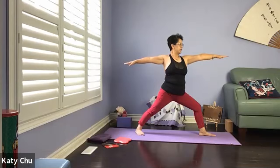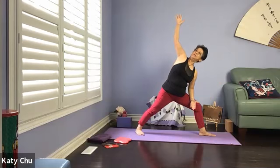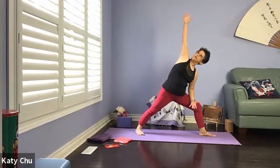Now we're going to go into extended side angle. Left elbow resting on left thigh. Right arm up, reach and stretch. Open up the hand. Look at the top thumb. Not putting a whole lot of weight on the front thigh.